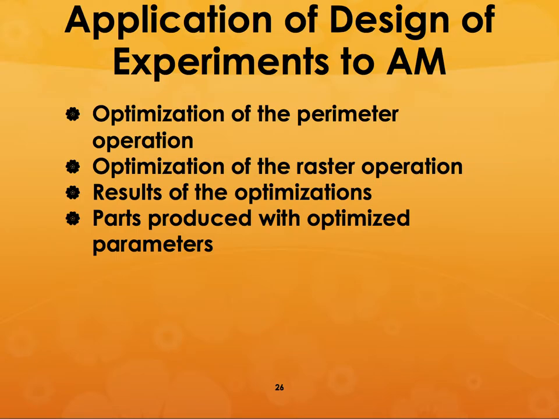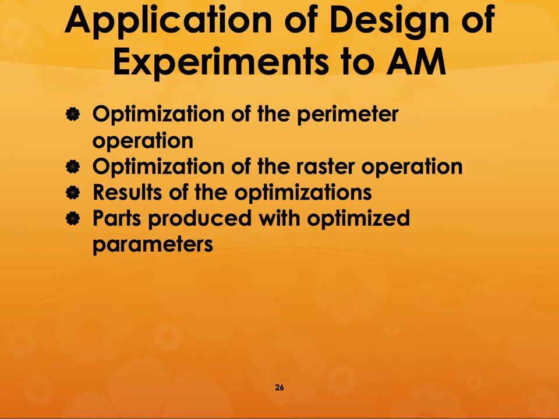Now we are going to talk about application of design of experiments to additive manufacturing and what we did on one of the earlier projects that I did. And this was related to extrusion freeform fabrication, which is a type of 3D printing. And there are some issues with the standard method of modifying and optimizing the experimental conditions. So what all did we have to do?